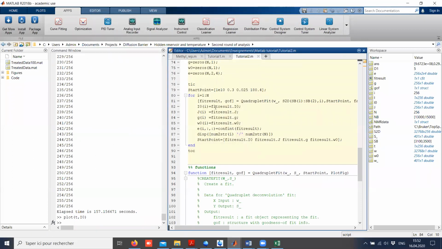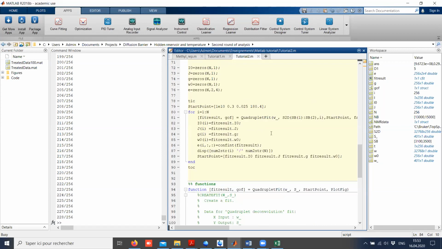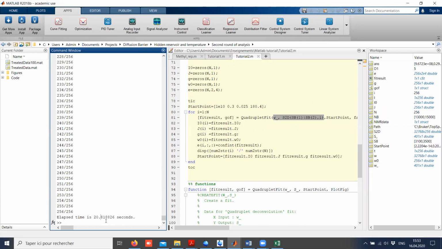So let's run this code again and you will see how much faster it will be. It was 157 earlier, and now it's struggling to fit, I'm going to show you in a second why. So it took 20 seconds this time.